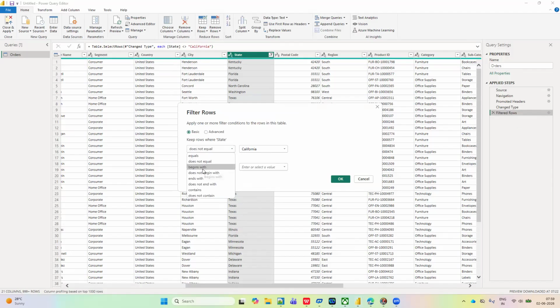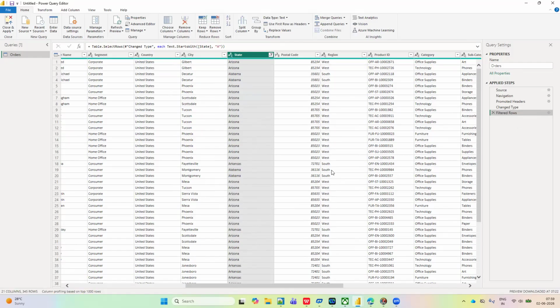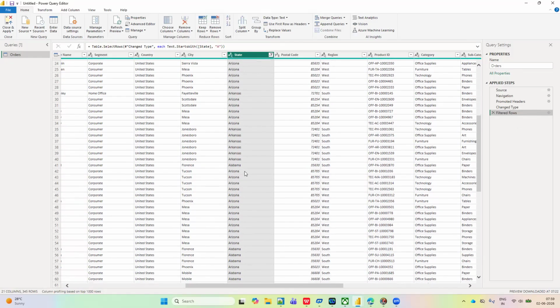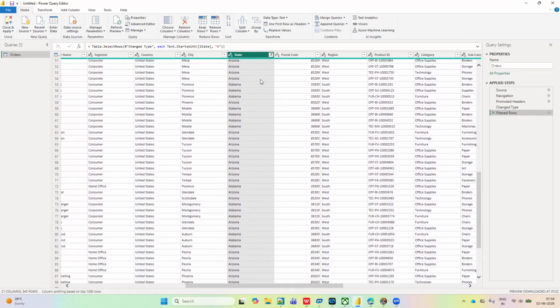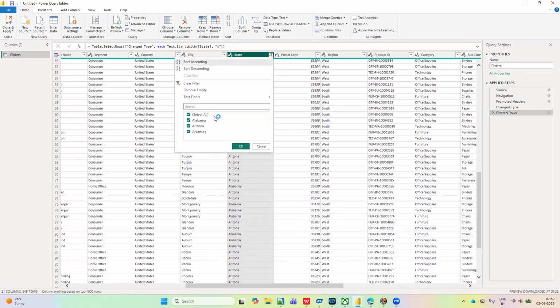Now begins with. What does begins with do? I want to filter out all the states starting with the letter A. Arizona, Alabama, like this. I want to filter out begins with A. Click on OK. See, Arizona, Alabama, Arkansas. So these are the states that you are able to see. These are the states that are starting with the letter A. So you can filter in that condition.